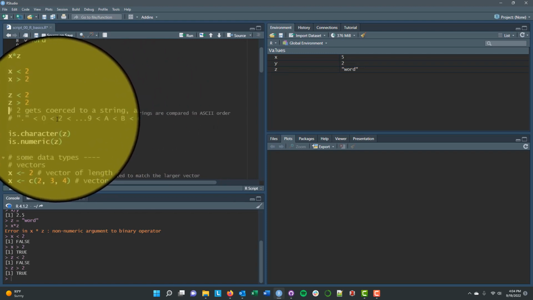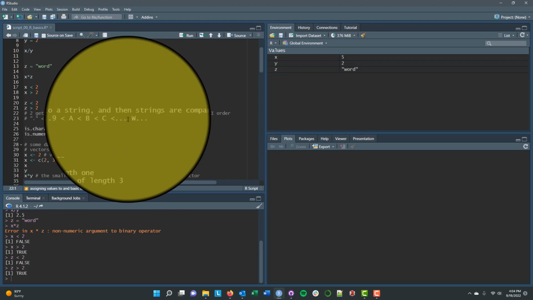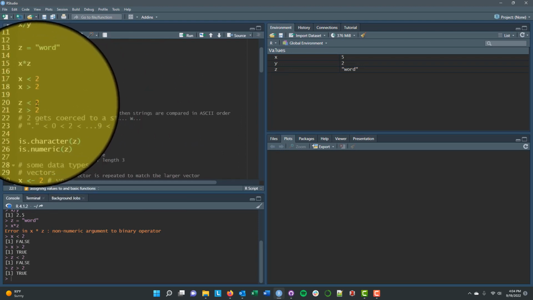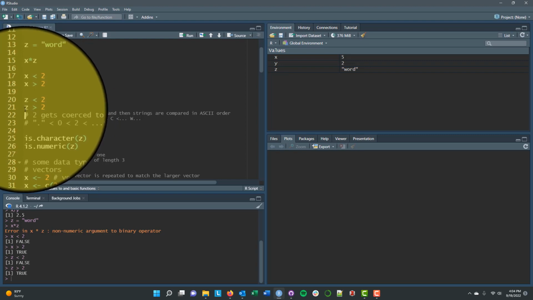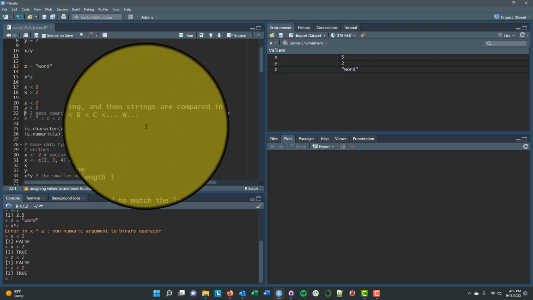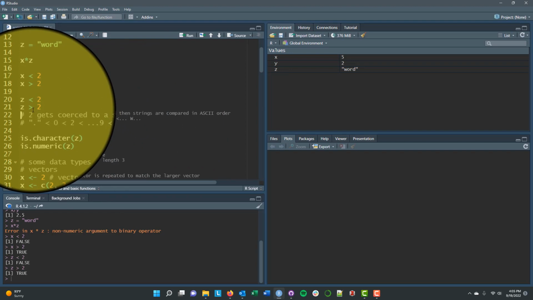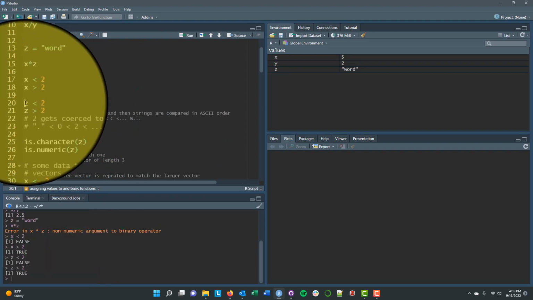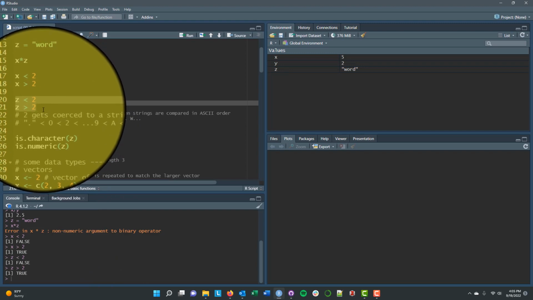So because 2 is going to come before the W in "word", Z less than 2 is going to evaluate to FALSE. But because the W comes after 2 in the ASCII order, Z greater than 2 is going to evaluate to TRUE. And so if you had thought that this probably should return some kind of error message, this is an important lesson in going back and always checking your code to make sure it really is returning the values that you think it is, so you can understand precisely what your code is doing.